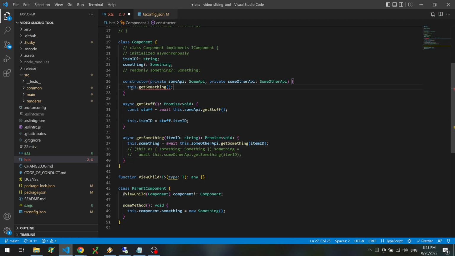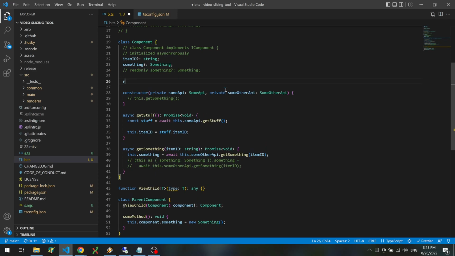Okay, so basically this is my suggestion. Now let's get back to the read-only part. As I said, this thing may change over time. However, if we have something that is read-only, for example, imagine some read-only property, which is of type string and is equal to, for example, this.